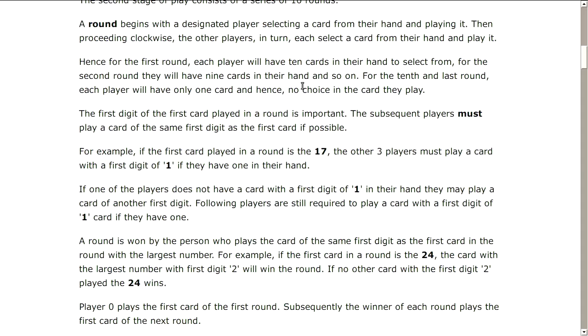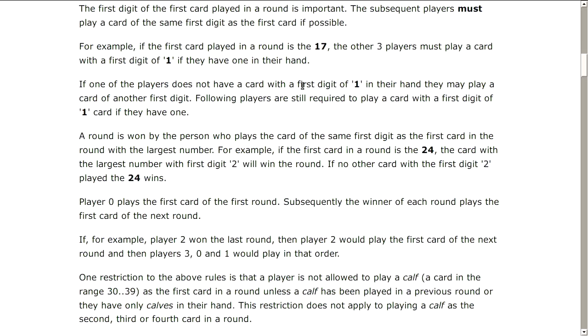You can win a round by having the same first digit, the same 1, but the highest value. But you may think, oh yes, you want to win. No, no, no. Because the scores are to the bottom. The lowest score wins. So ideally, you want to be aiming for, well, 0 by the end of it.